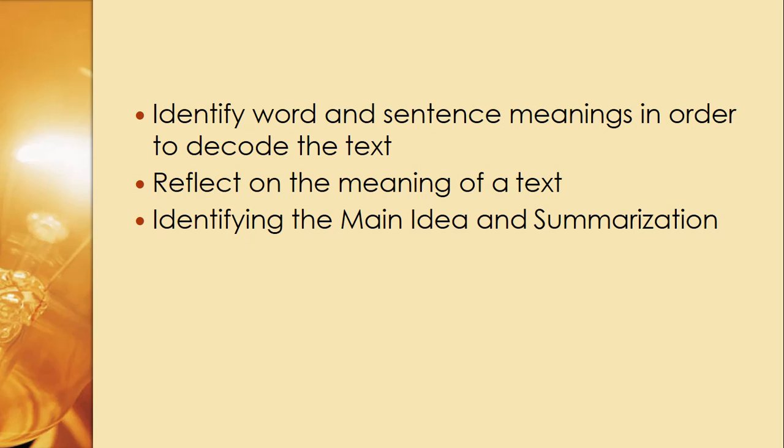Identifying the main idea and summarization. So then what we do in the end, that we identify the main idea of the text, what the text is revolving around, what is its purpose, and what is the main concept that the writer wants us to understand. And then we summarize or make a summary of the whole text, and in this way our comprehension of a text is completed, and now we are able to explain the text, to write about this text, and to answer questions about that particular text. So these are some of the strategies regarding comprehension.